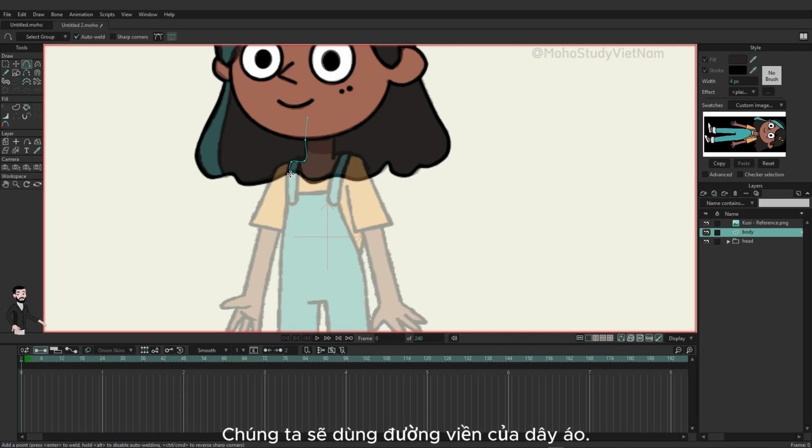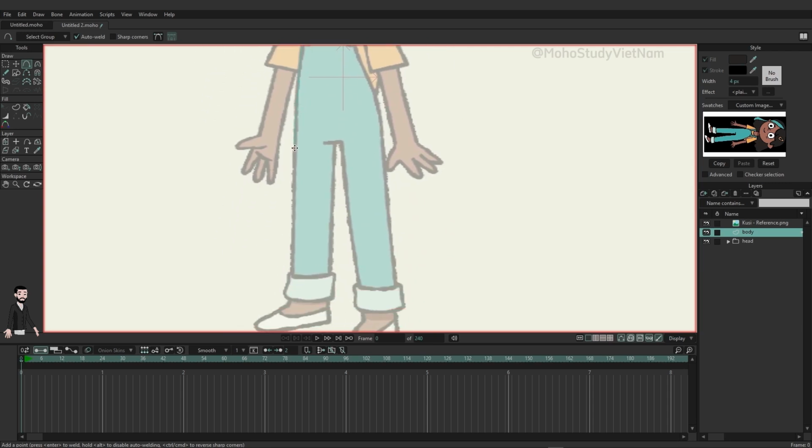So we're just going to use this strap outline as the border. Moving down like this. We're just going to keep adding points, and we'll even do so here. We'll add points up to the shoes, and then we can come back and just finish up here.